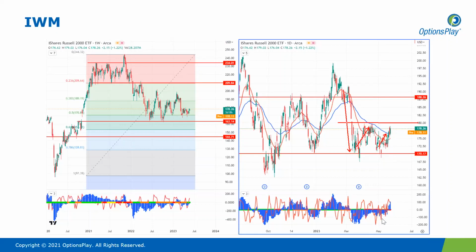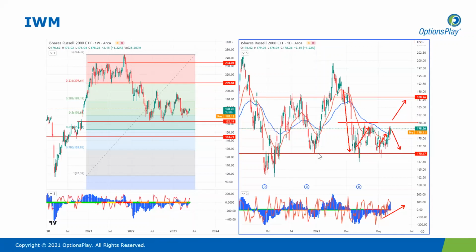The one thing that has changed over the last few days is that momentum has turned positive, and the rate of momentum is quite high, approaching this 180 minor resistance level. So this would indicate that a breakout is certainly possible for small caps, and we could see a continuation in this trend to 188. However, we're not 100% sure of that yet. So let's see what happens over the next few days, whether the IWM can break out above 180, because that would open the door nicely for 188, or whether it will continue to stay within this very tight range between 170 and 180.